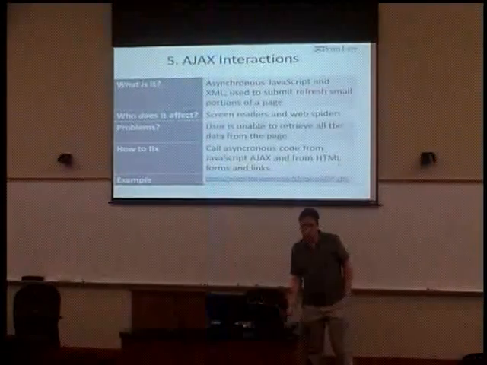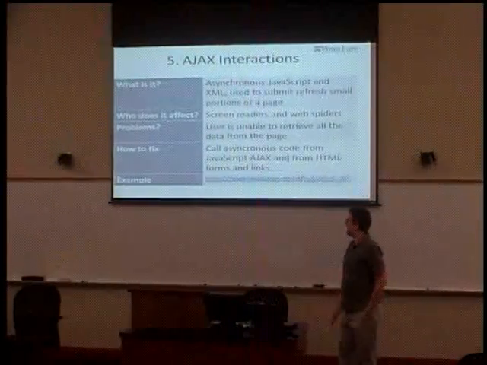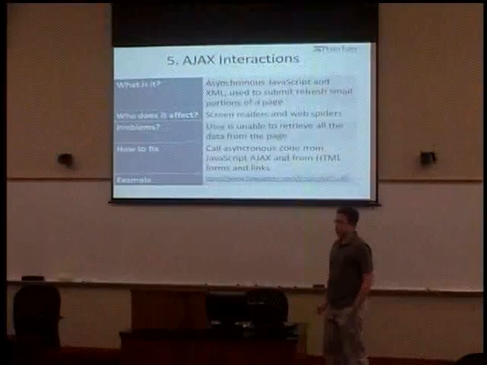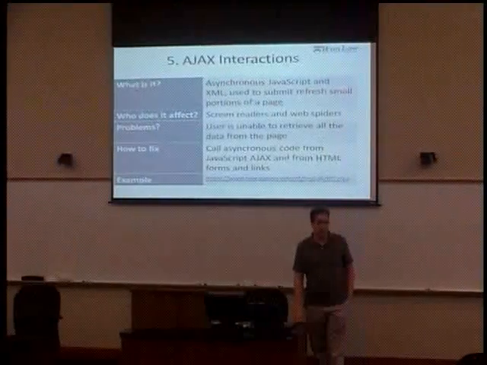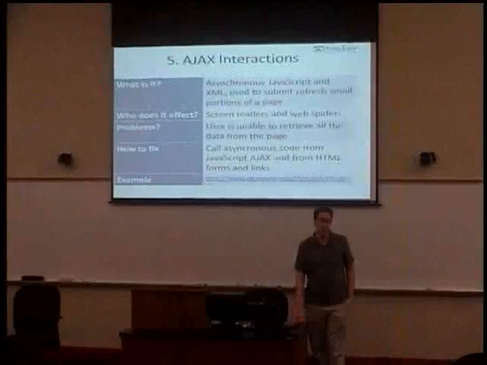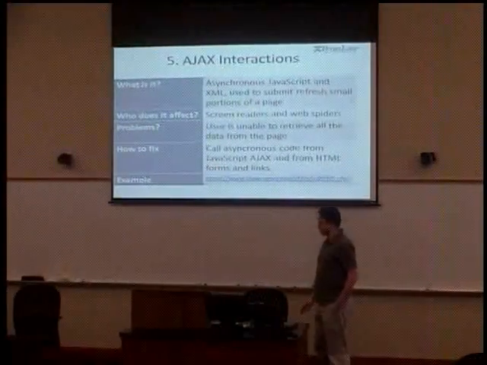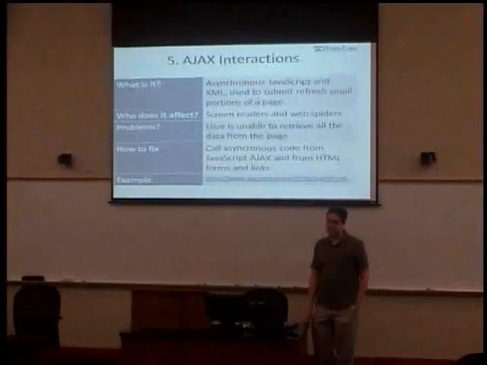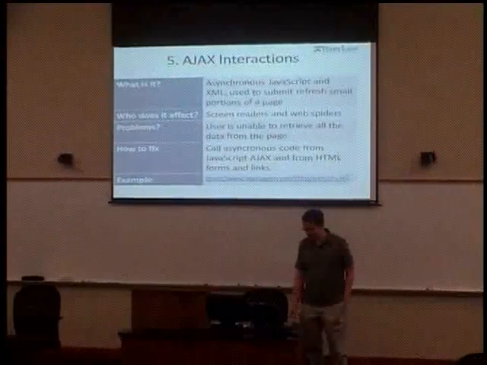And so screen readers aren't going to be able to handle these. Screen readers usually have a very limited set of JavaScript, so they don't have the JavaScript events that are going to be able to handle AJAX interactions. And like I said, web spiders like the Googlebot don't support JavaScript at all. So if you're using AJAX exclusively to get at the data, then the spiders are going to be left out.